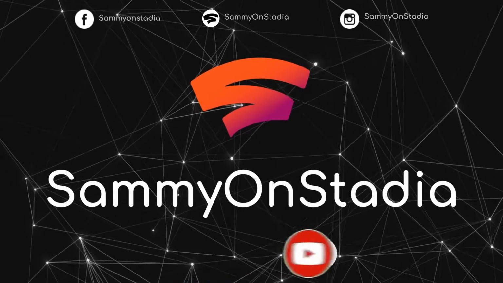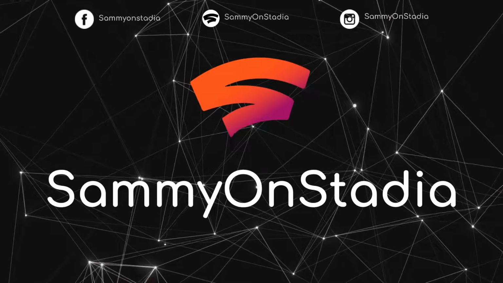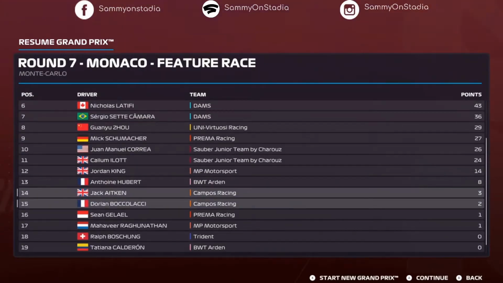It's not been the best season for us so far. As you can see on the championship there, we've got the two Carlin drivers at top and we're all the way down in 14th, ahead of our teammate, but still 14th with 3 points. Isn't exactly where I wanted to be when I started the challenge.